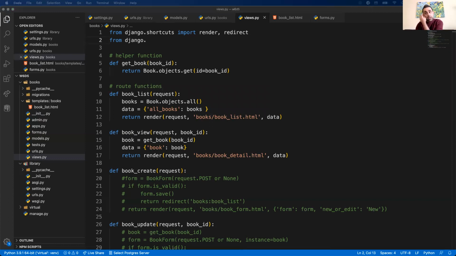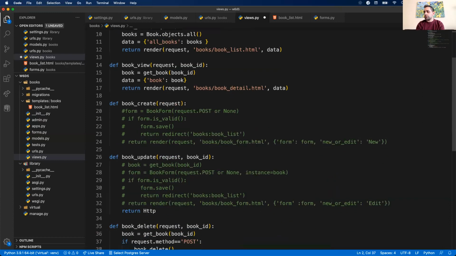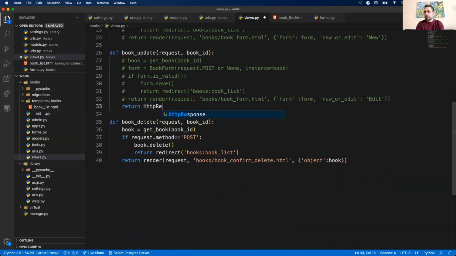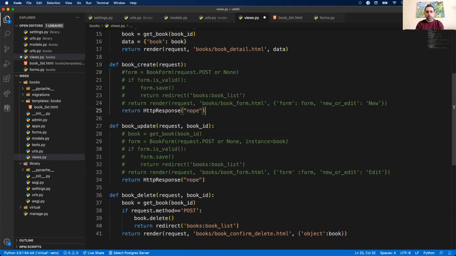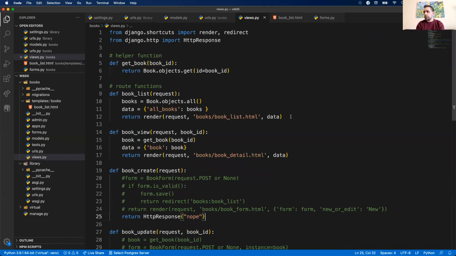All right, so I'm commenting out my create and update pages because that's using the form that I don't want to use right now. I will insert that back shortly, I promise. All right, HTTP response, and we're just going to respond with... okay, so those are currently commented out. So I just want to look at the book list page.